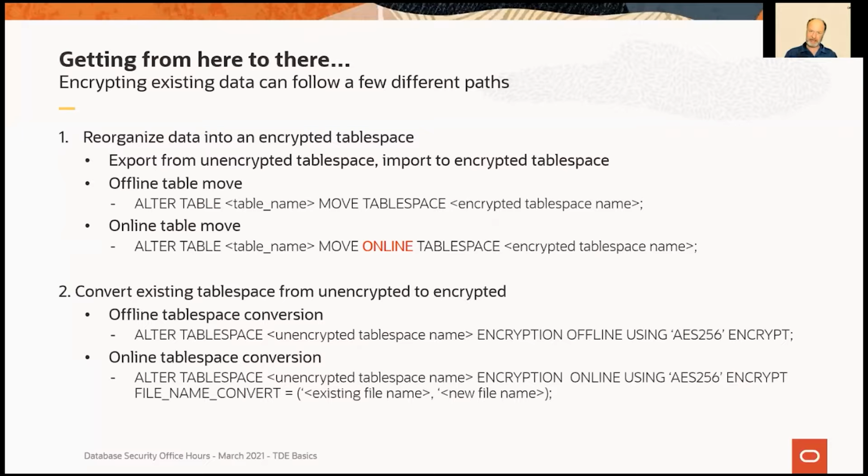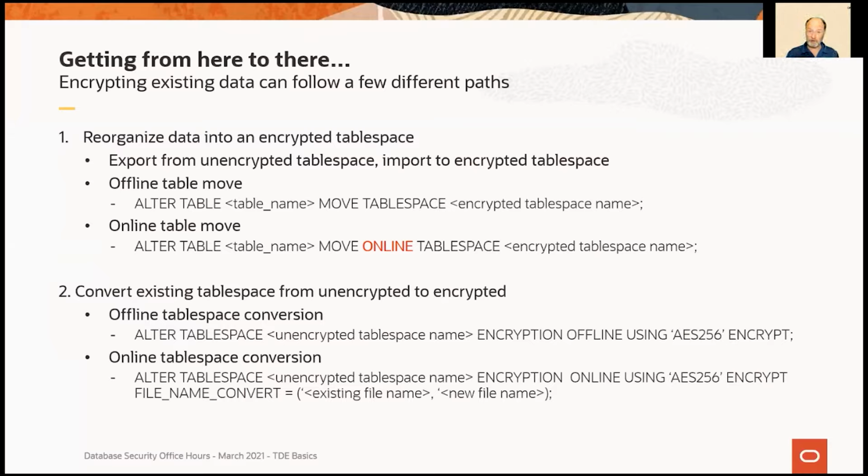You've got TDE set up, you've created your master encryption key, and now you've created an encrypted tablespace, and now you're ready to begin encrypting data. Well, you've got a couple of choices here. One choice is to reorganize the data into an encrypted tablespace. This is just like any other data reorganization. You can do export, and then import into the new tablespace.